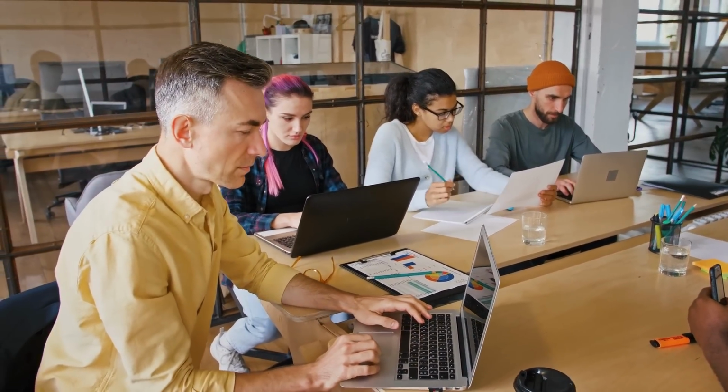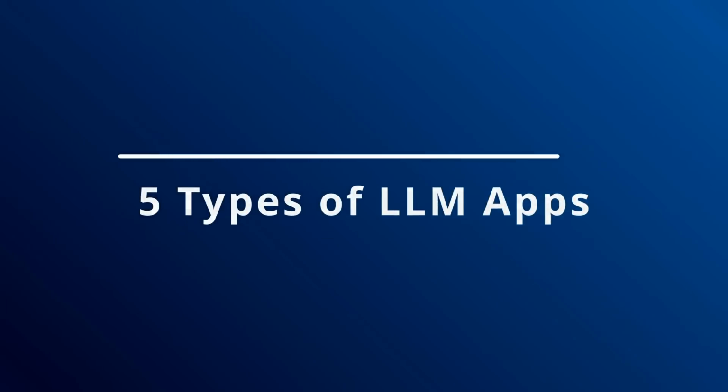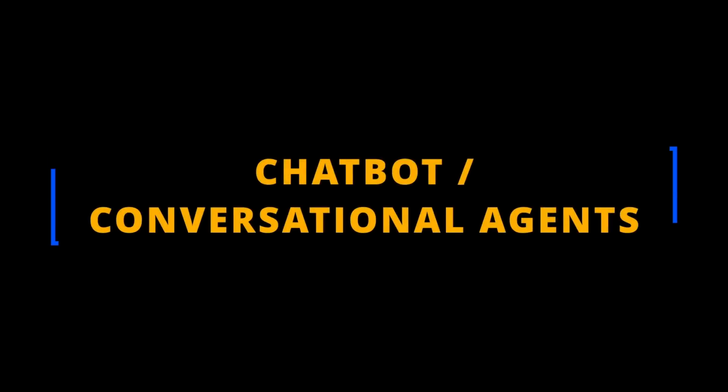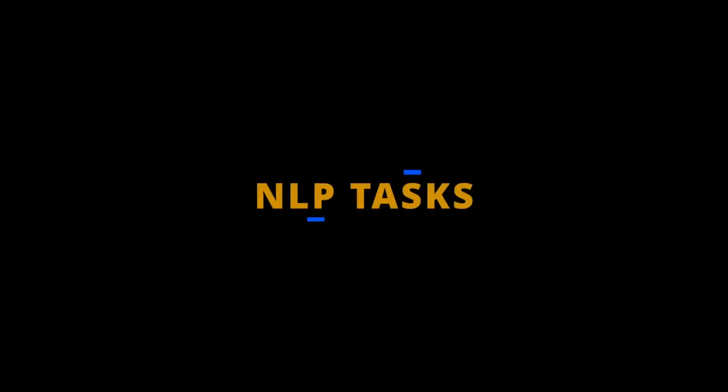So very interesting times. Anyway, just to recap quickly, the 5 types of LLM apps are your conversational chatbots, your copilots and duets, with there being 2 types, one helping people with specific tasks and software, the other being more for education, curation, guidance. The third type being chat with data apps. The fourth type being the traditional NLP tasks apps. And then the last one being the autonomous agents.